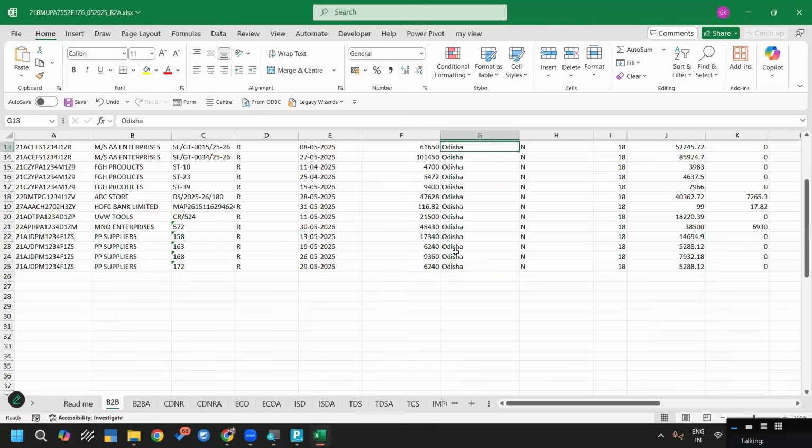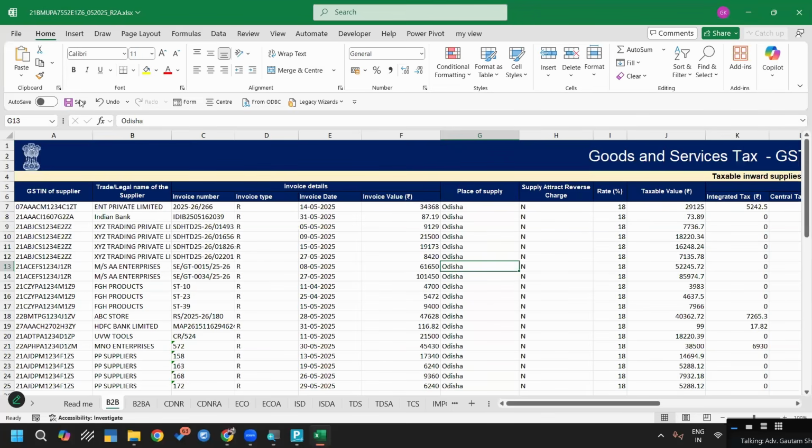Now we have this clean data. We just have to save this Excel first. Okay, this is one way. Another way is where we can create some automation using Microsoft Power Query. First, I will go with this option, then we will go with the Power Query option. That is an advanced one.